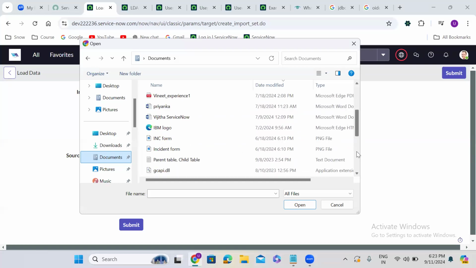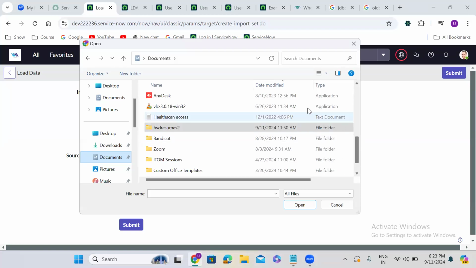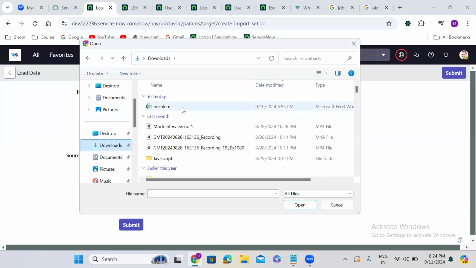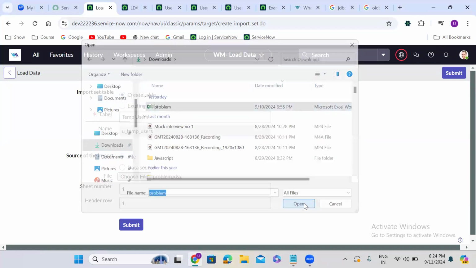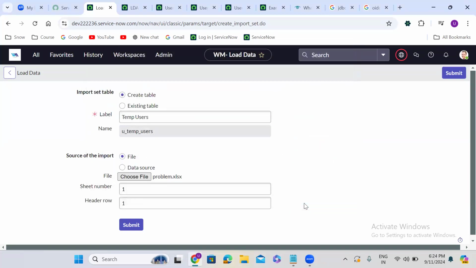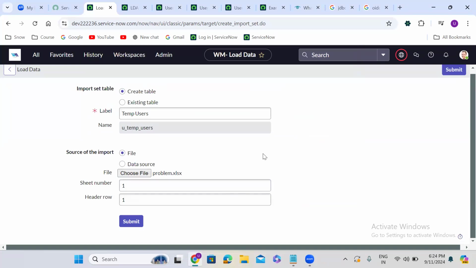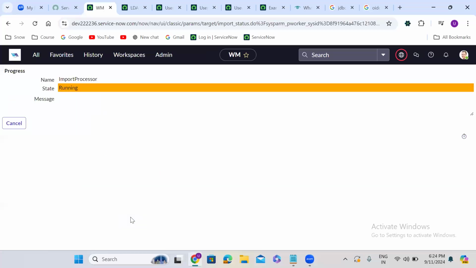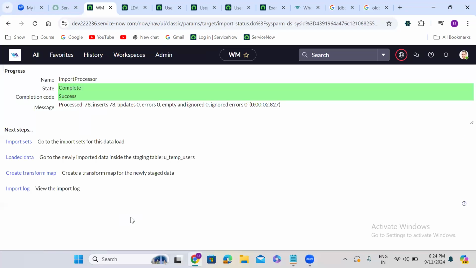User details are not there here. Okay, it has loaded the data into the temporary table.